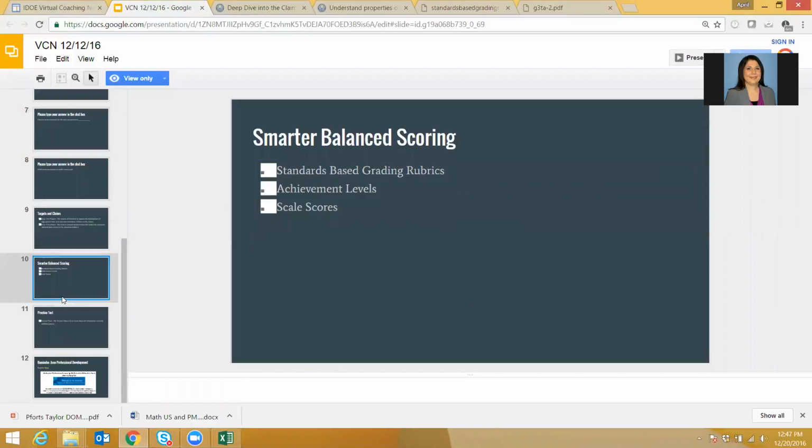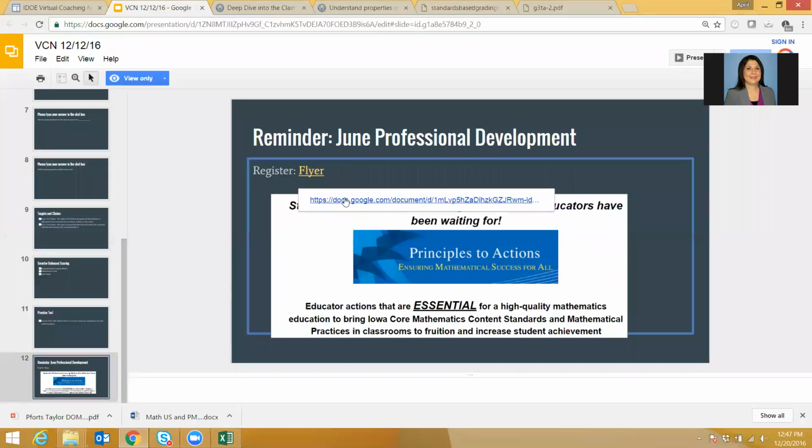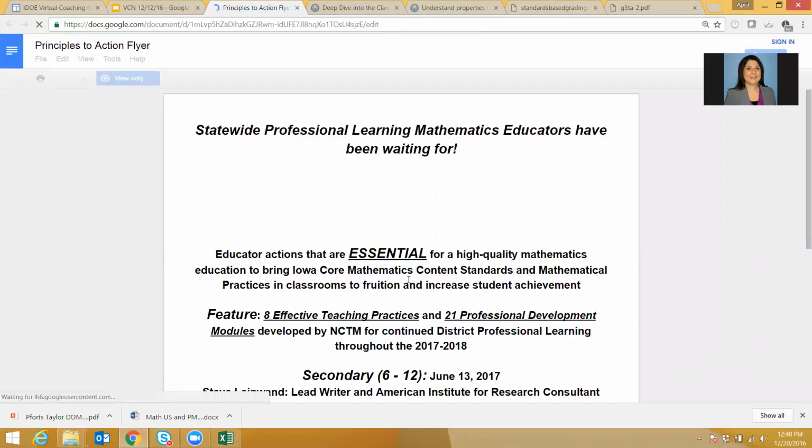And the last thing on here, we talked about this and we talked about that, is our June professional development flyer. And this is where we're going to begin our initiative to really talk about our practice in mathematics. And practice is different than strategies. For example, my family practices having dinner every evening, but we use different strategies. We might go out to eat, that might be a strategy. Another strategy is we might order in for a pizza, I might cook, we might have leftovers, it might be cold cereal night.